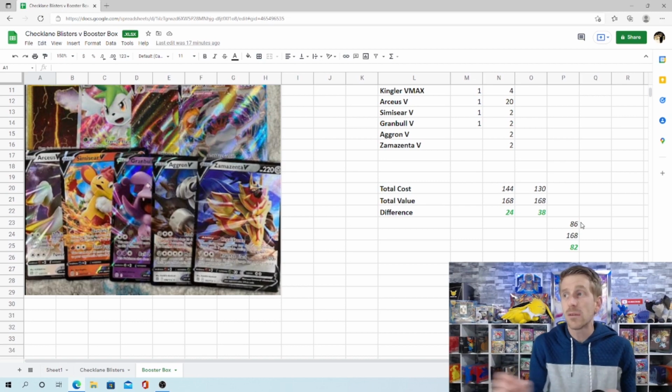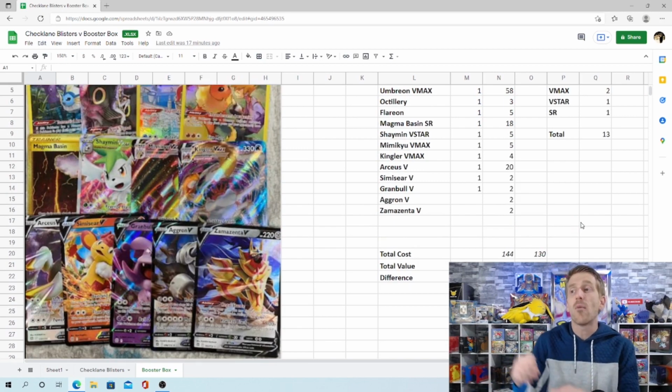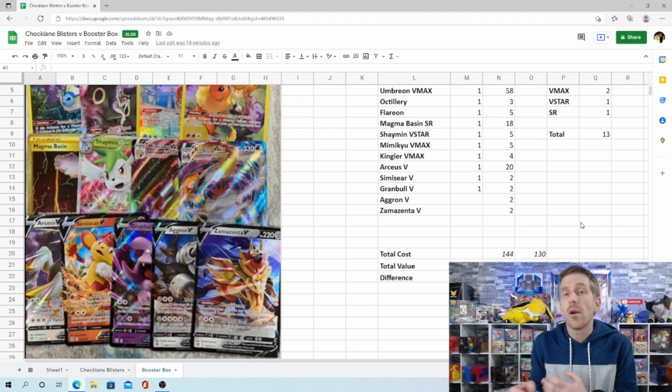The thing I like about booster boxes is that you're typically going to get a lot more unique cards. We've seen doubles and triples in some cases. We pulled 3 Kingler VMAXs in our sleeve boosters. We pulled 2 Zarude Vs in our checklane blisters. So a lot of consistency when it comes to some of those ancillary products where you might pull the same card over and over again, whereas a booster box, it's going to be more unique. And with the booster box, it seems like you're more likely to pull some of those full art, some of those textured cards, some of those secret rare cards, whereas a check lane, you can open 36, and it's a lot more luck based, a lot more of a gamble. You might be pulling a lot more regular arts than you will secret rares and full arts and things like that.